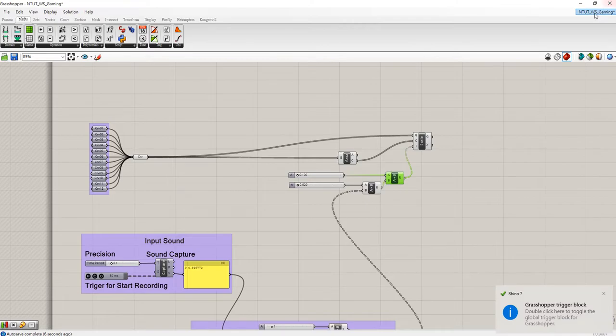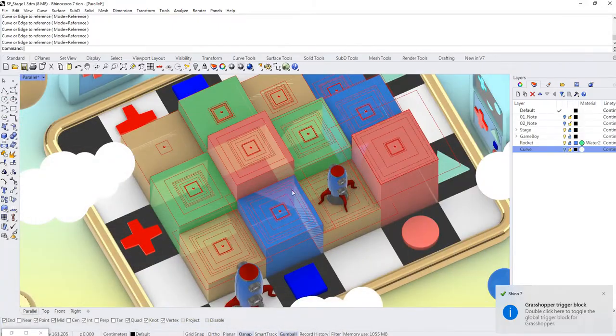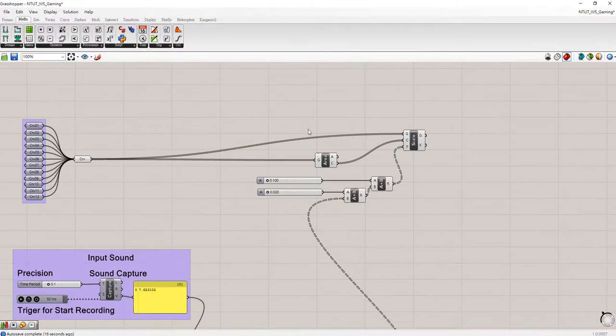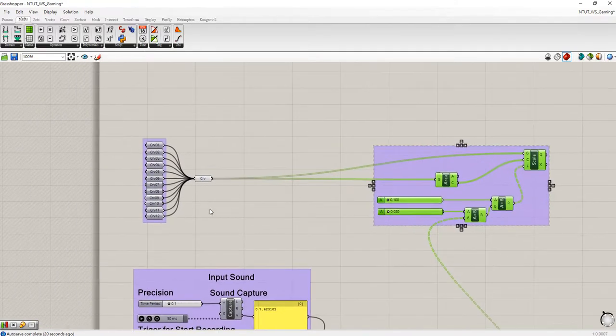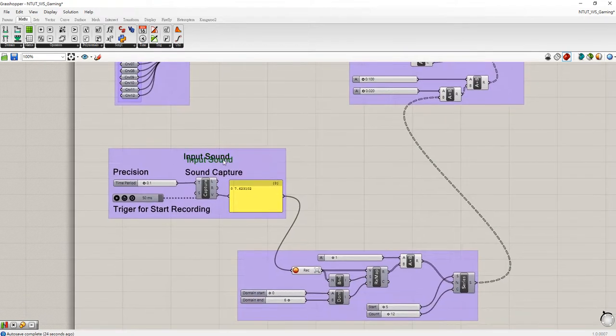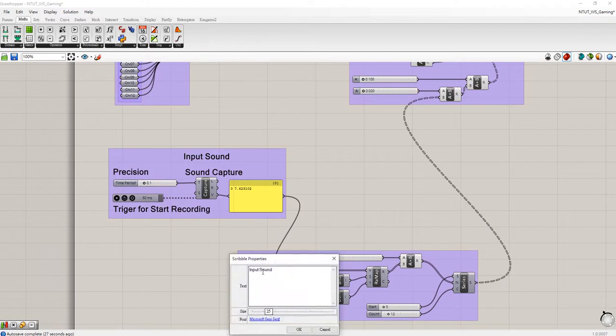Okay, so now we have, based on the geometries. Alright, let's stop. So this is about a scale. I will do the group again, and this one I will group, input the sound, and this is the sound data adjustment.